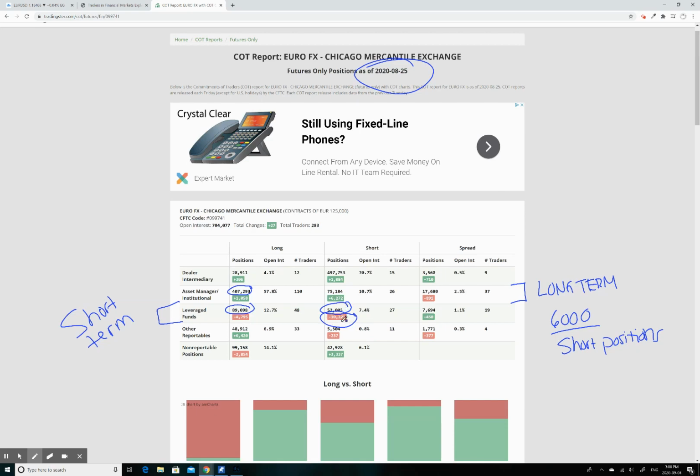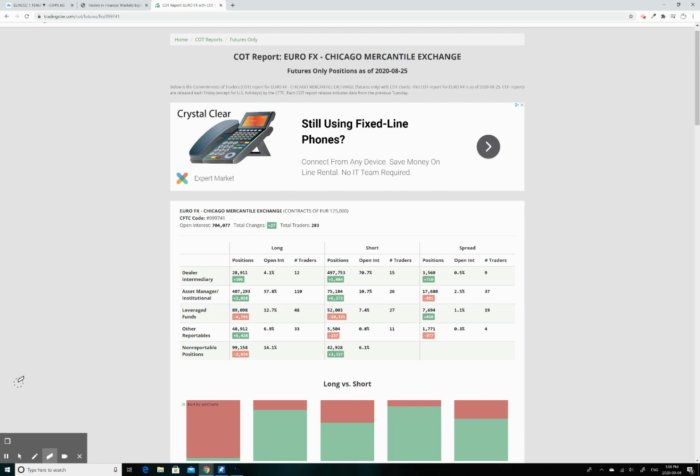So this is just shifts that are about to happen. And this is where you really have to use your brain and say, okay, they've got 89,000 opened. Now they did take away a bunch of their short positions, but we're not seeing a huge jump right now, because they took away a lot from their long positions as well. So you kind of have to use perspective. Sorry, you have to really think through what's happening there.